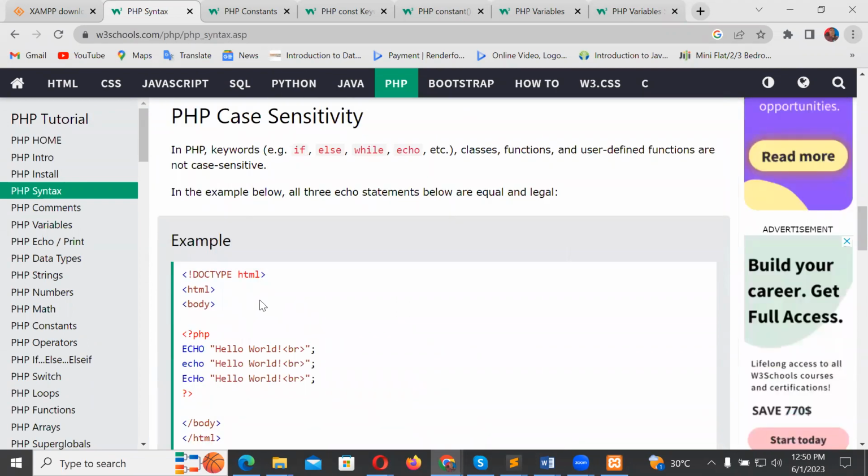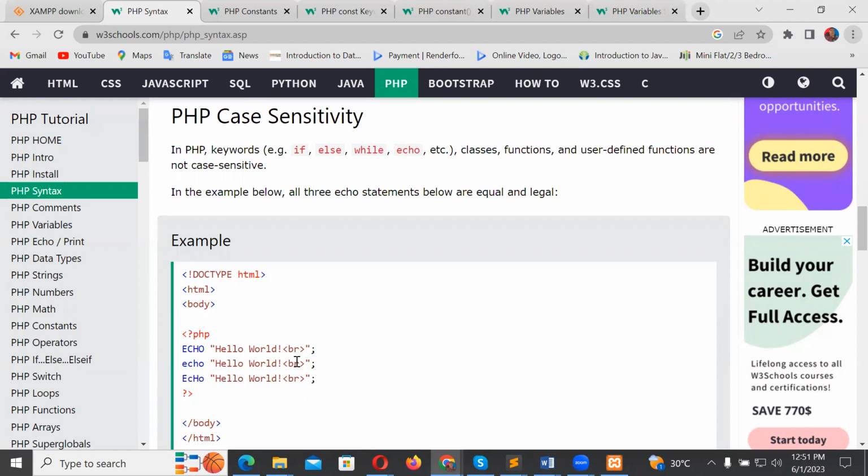Now, when you are using keywords, the case sensitivity is ignored. So echo in small case, ECHO in capital case, or mixed case, they will do the same thing.